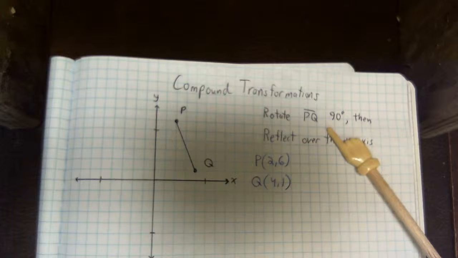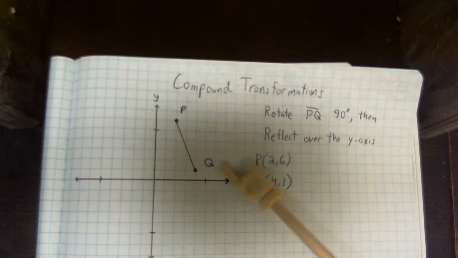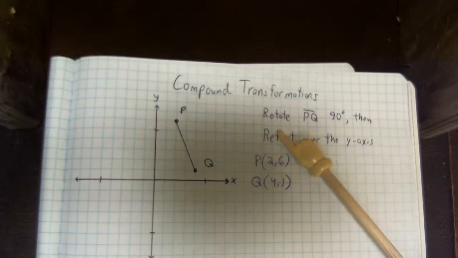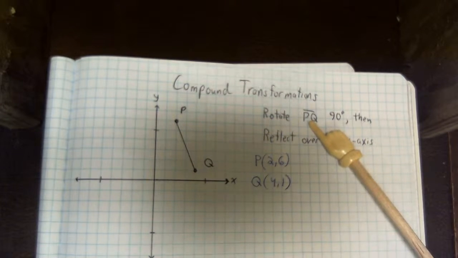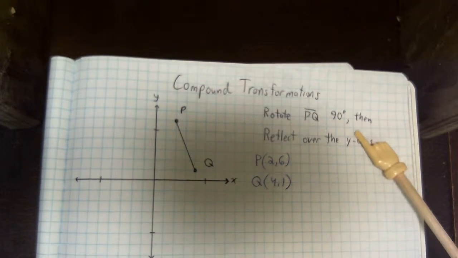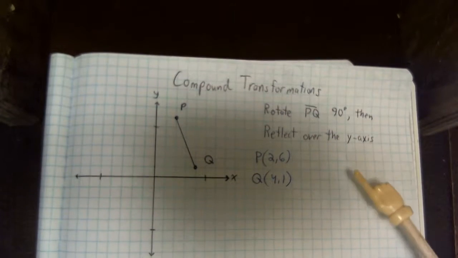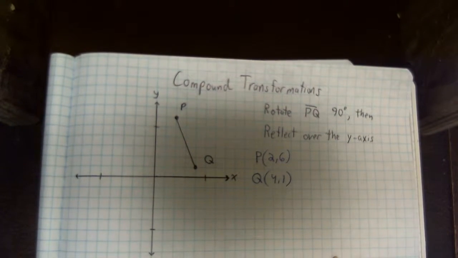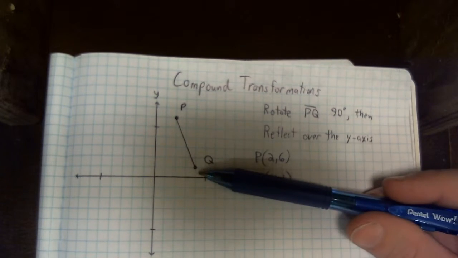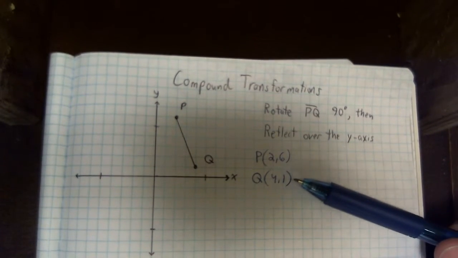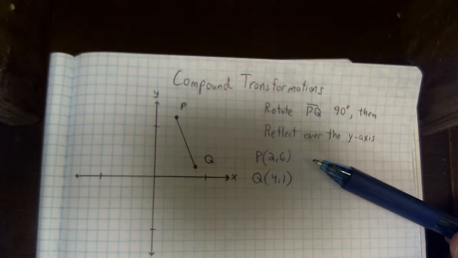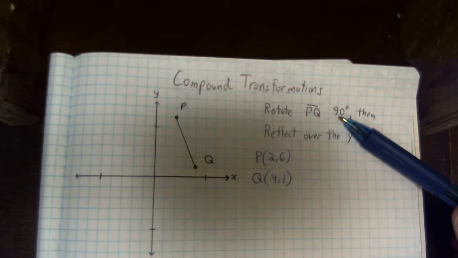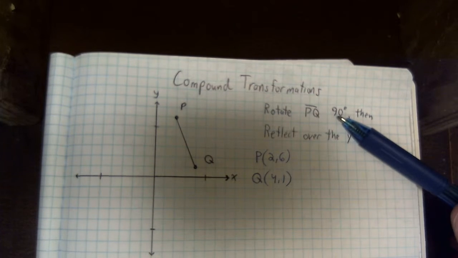So this example is showing us line segment PQ, and they're asking us to first rotate PQ 90 degrees, and then we're going to reflect over the y-axis. We have to make sure that we go in order, because if we don't go in order, it's going to give us the wrong solution. So, they gave us line segment PQ. I've already taken a second to write down the coordinates of PQ. We're going to want to make sure to do this because it's going to be a lot easier to do our rotation knowing what the coordinates are.